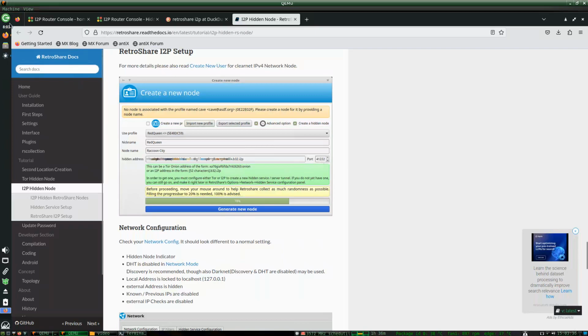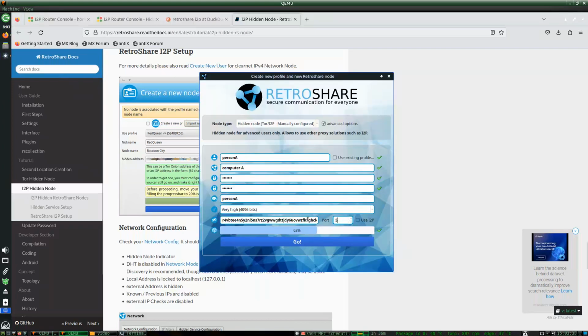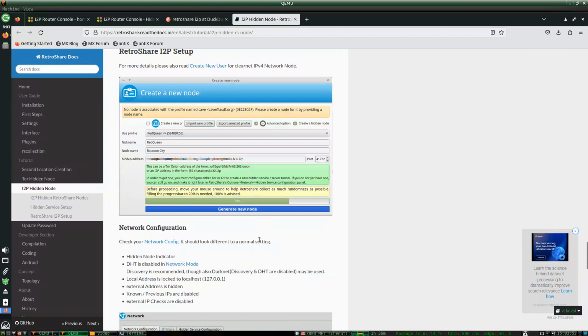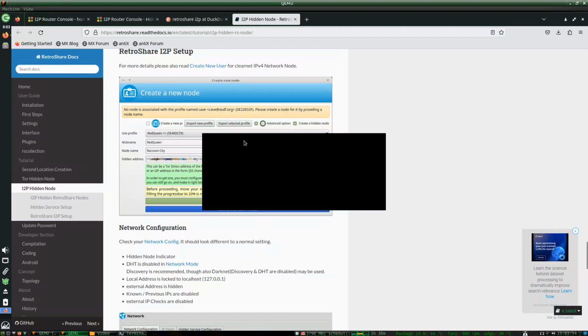Port 41222. Do not enable this weird thing, Use I2P. I don't know what that is. Don't enable that. Just use the manual configuration as is.